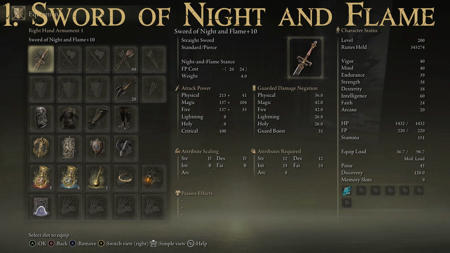As far as attributes required to use this one, we have Strength of 12, Dexterity of 12, Faith of 24, and Intelligence of 24. So this one is going to be an annoying sword that you have to have some magic intentions on your playthrough to wield this one, but that being said, it does make a ridiculously powerful weapon for any Spellblade type playthrough. For scaling, it's going to scale with Dexterity, Intelligence, Strength, and Faith, with Faith and Intelligence being its main ones, so they get a B ranking there.